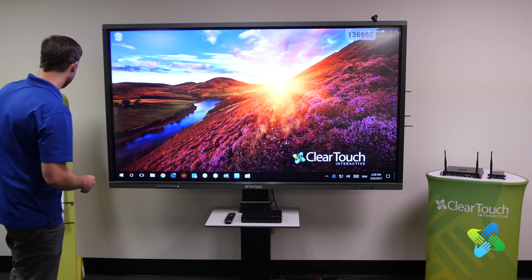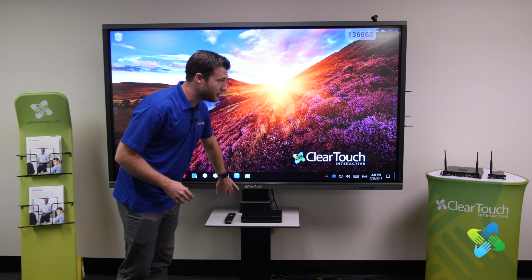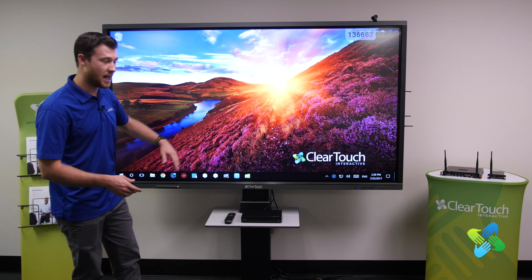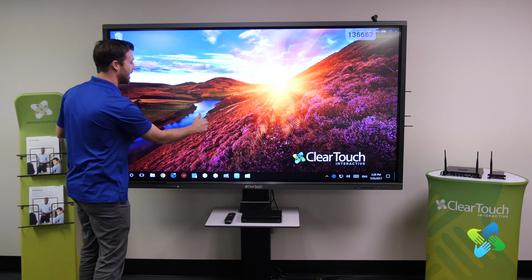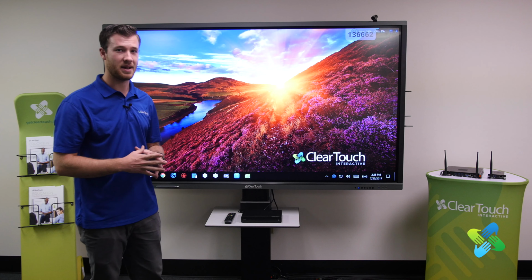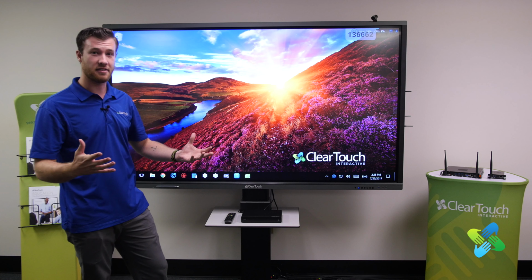But all of our panels are a full commercial grade unit, so everything has a metal frame on here, a metal chassis. We also have a 4mm tempered glass on the front, which is a nice rugged piece of glass, especially if we're putting this in the classroom. And that's also rated for 250 pounds per square inch. The LED behind there is rated for a 30,000 hour life.